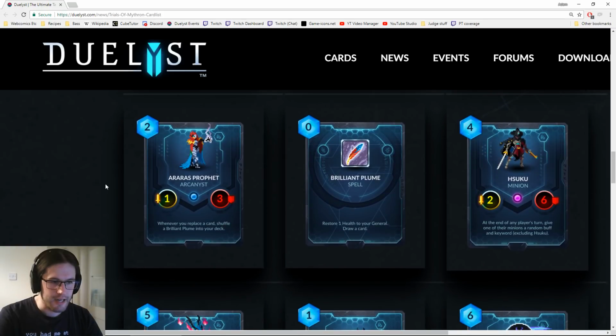Next lot, Araras Prophet. We just went over this. It's 2 mana, 1/3 rare. Whenever you replace a card, shuffle a Brilliant Plume into your deck, which is a 0 mana spell. Restore 1 health to your general, draw a card. So this is obviously Arcanist tribal material, and I think it's really strong. I've been a fan of Nightmare Operant, shuffling a Mechazor into your deck, so I know from playing with that, you will draw the Brilliant Plumes.